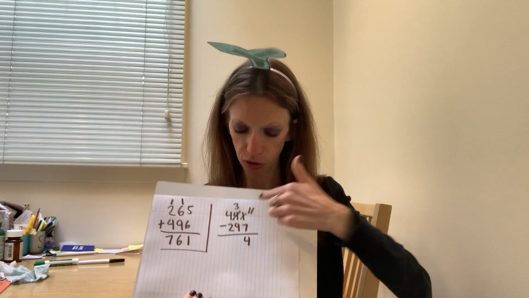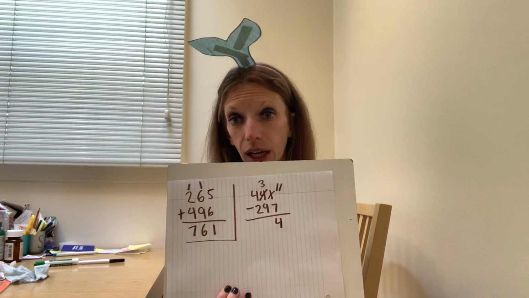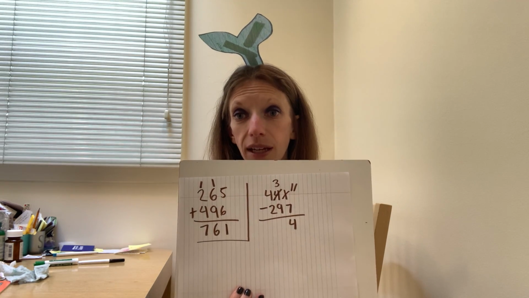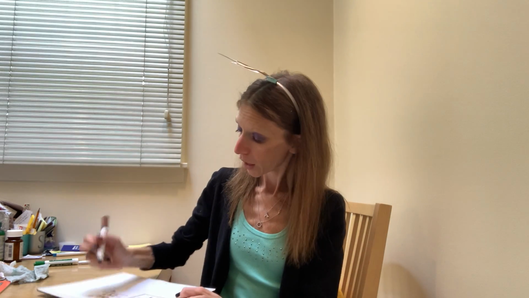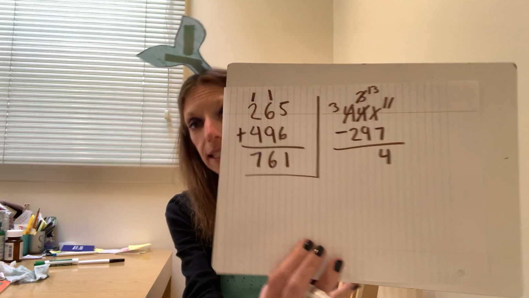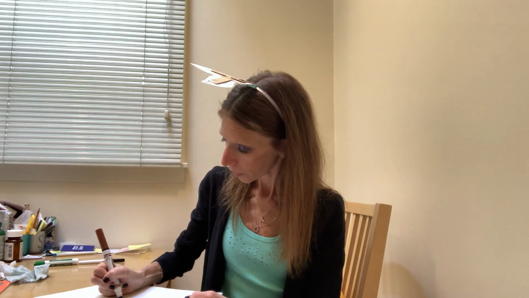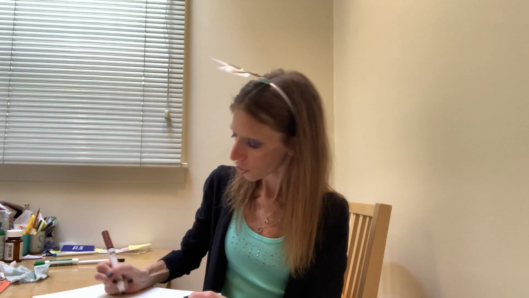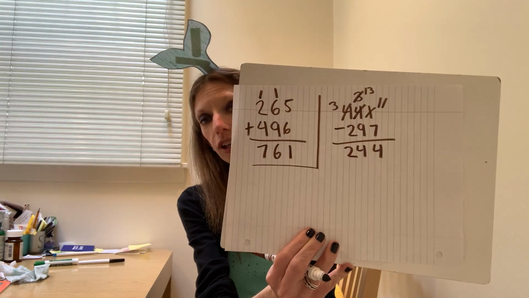Now let's see, can we do 3 minus 9? No, we cannot. We cannot do 3 minus 9, so we have to regroup. So we go to the next column, which is the hundreds. The 4 becomes a 3. The 3 becomes a 13 in the tens column. Now we can subtract. 13 minus 9 is 4. And 3 minus 2 is 2. So we get 244. Let's practice when we have to subtract across those zeros, because that can get tricky.